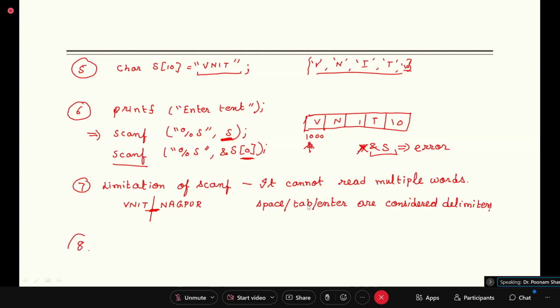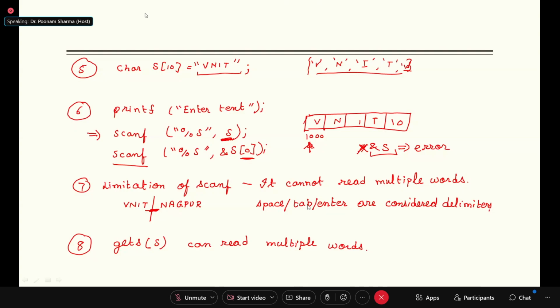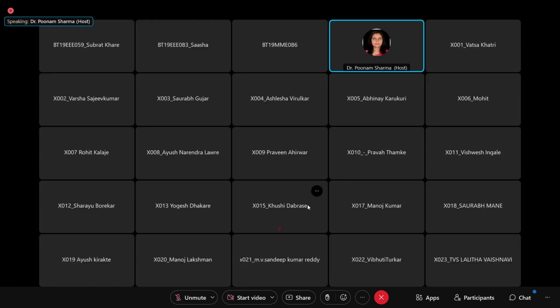For that, we have the gets function. Gets, in brackets the name of the array, can read multiple words. Now we will see all these concepts in the program. Okay, there are 8 concepts to be checked. So I will switch to the screen mode.